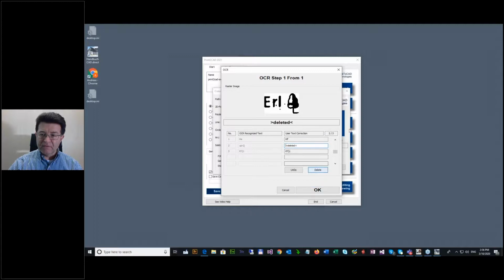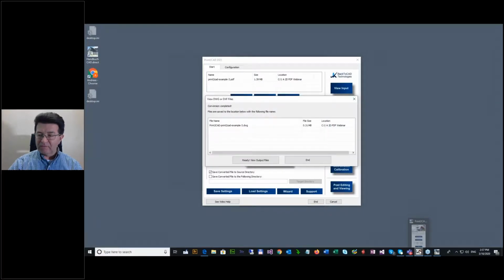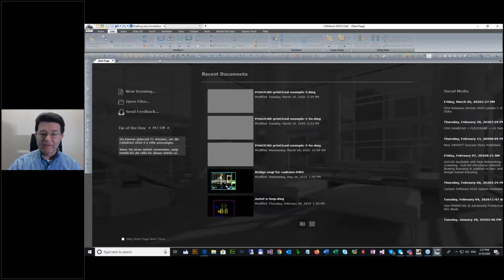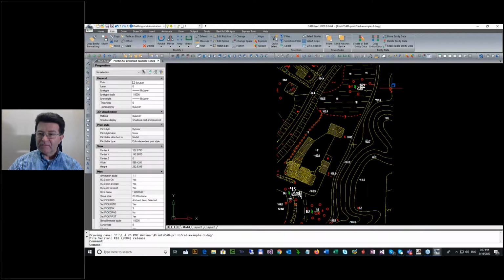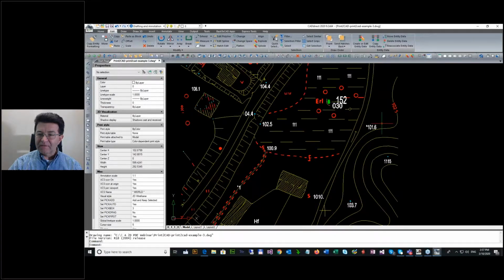Let's delete it. Okay, and here the program thinks this is a text, but it's not a text. Delete it. Only 3. The text is in doubt. And now look what the program is doing. Now if you open the drawing, look, you see we were able to recognize this drawing, but look what's happened.